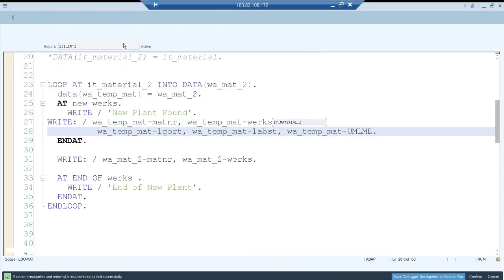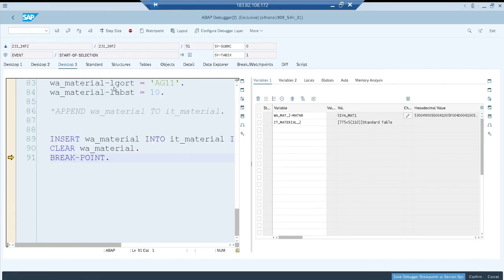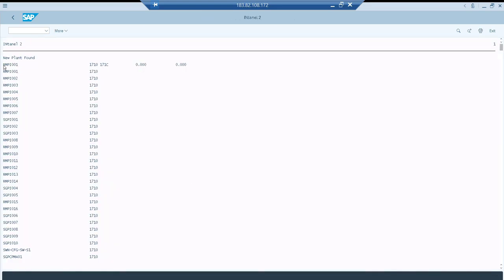So execute. Now you can find this is actually from the new work area, the first line. It works well. Please keep this also in your mind: whenever you need some values to be exchanged or manipulated, or if you have to perform an IF condition inside the control break statement, use a temporary work area.